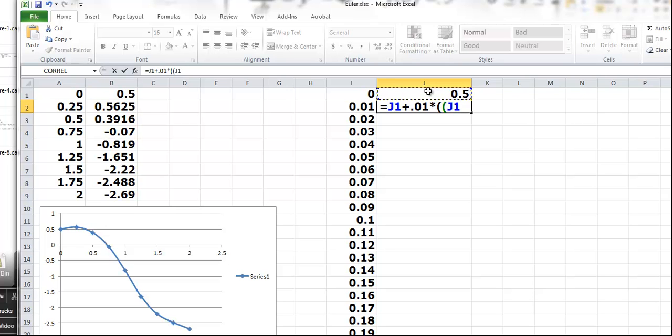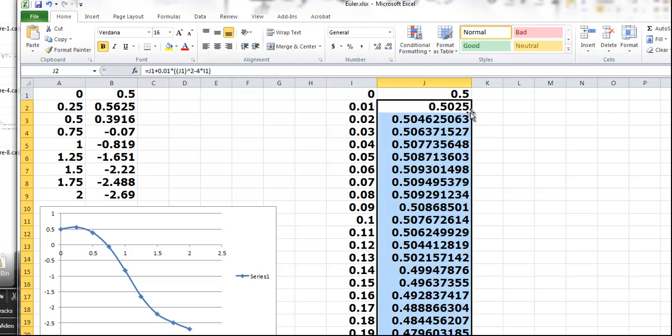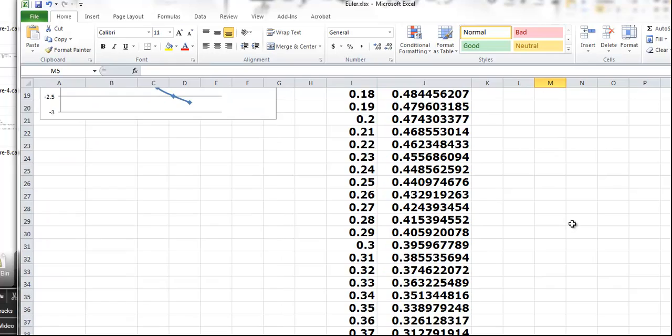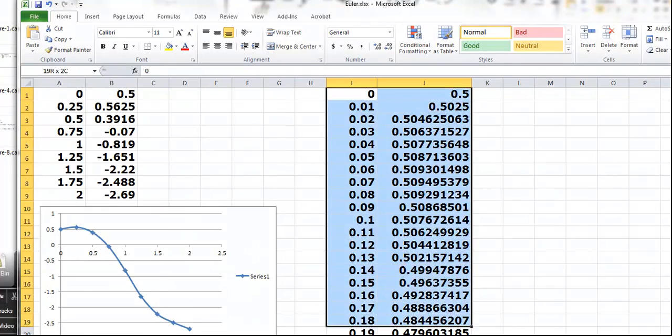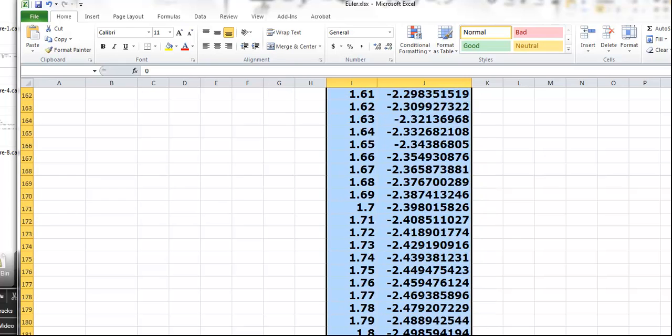Okay, so here we will say square the previous y coordinate and then take 4 times the previous t coordinate, right? Now we should get a much better approximation in here. All right, so let's see what we get this time.